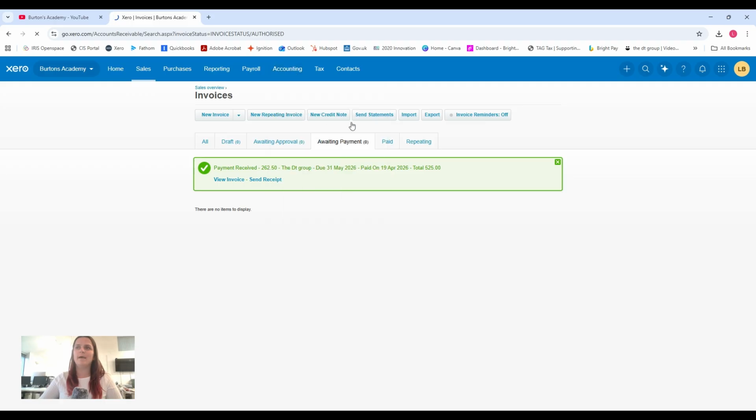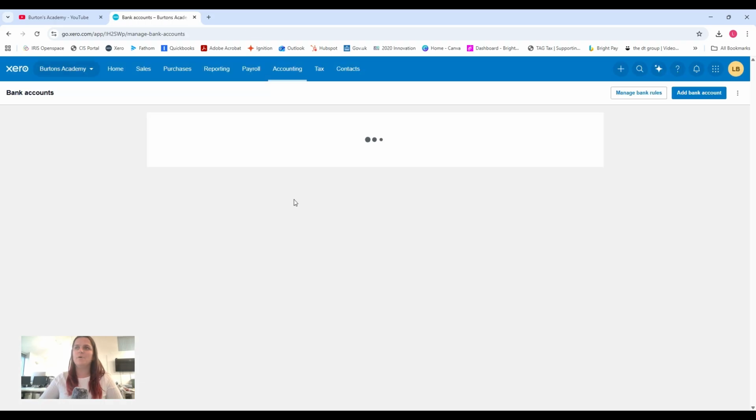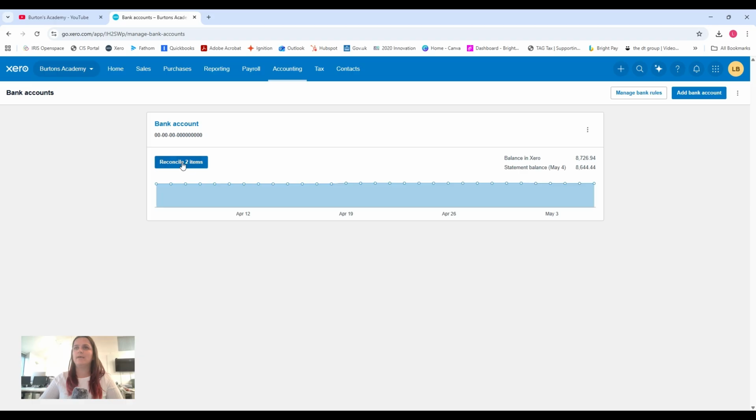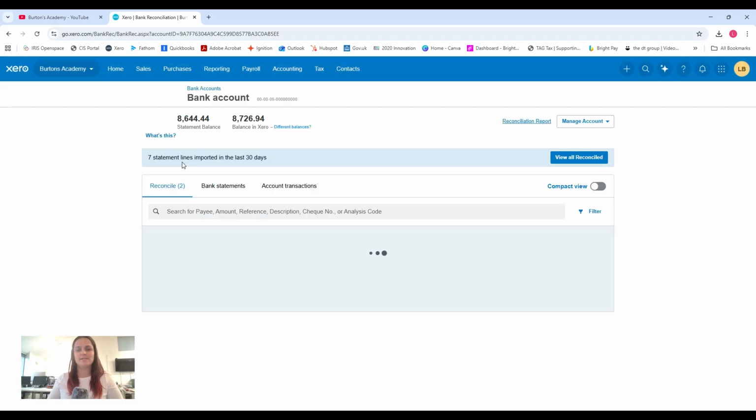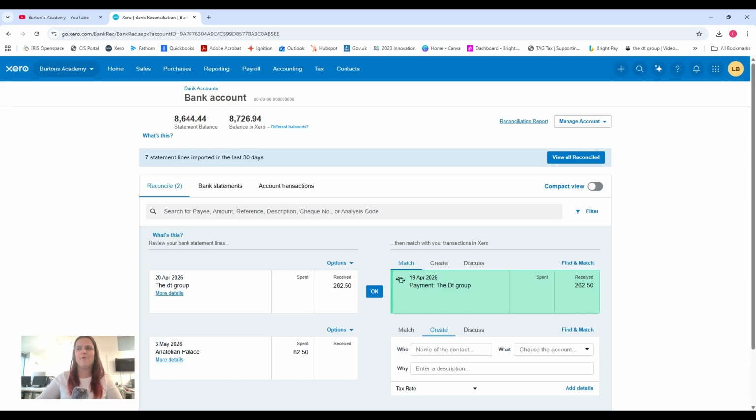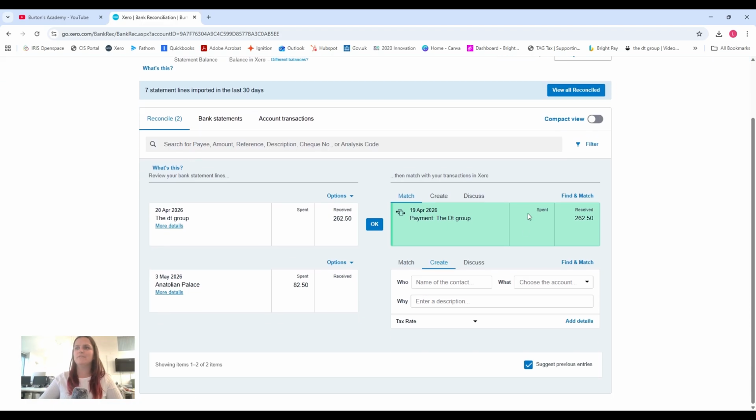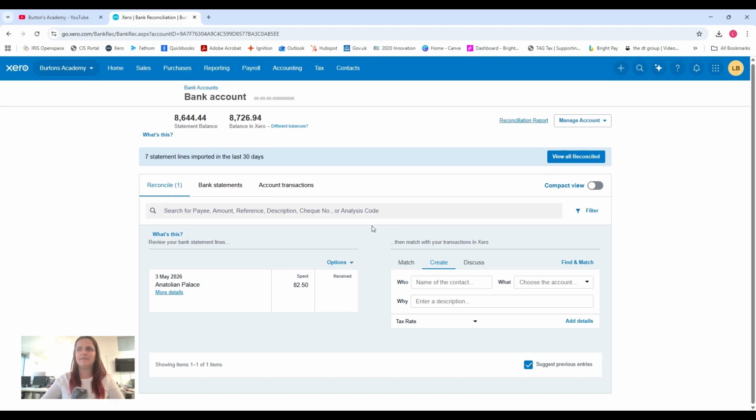And back onto our bank account screen, we can then allocate this transaction we've just created to the bank account. As you can see, we have this green section now, and it is saying I've allocated a payment to this invoice. Is the payment in the bank account the same transaction? And it is, so we can click OK. So those are the two options you could do from an invoicing perspective that you've already created.